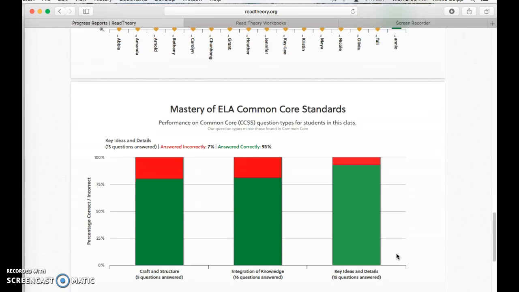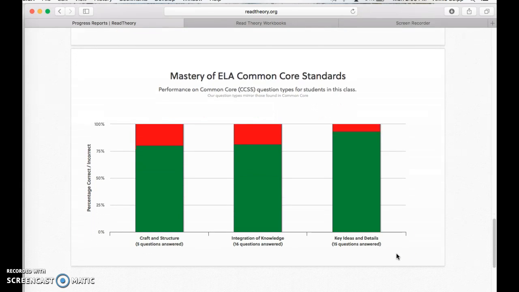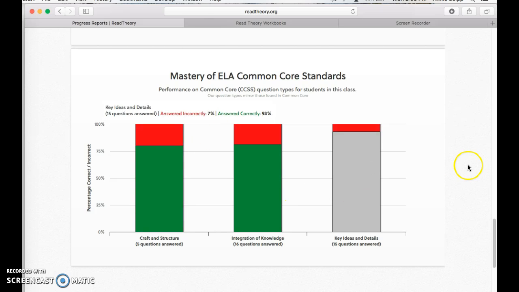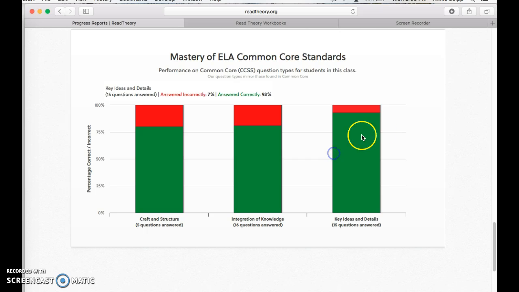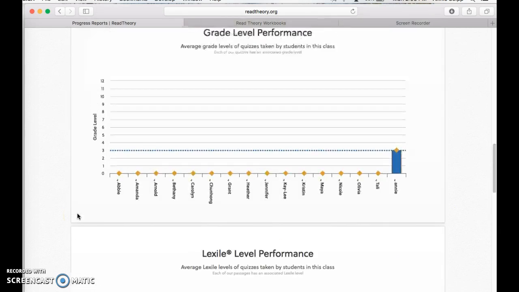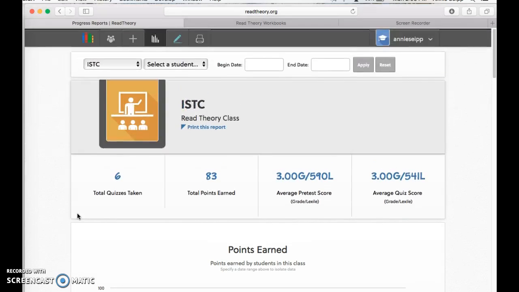And then this is, I think, a really important part. It tells you how well the student is doing compared to the Common Core standards. So I like how it categorizes each one, so I could better plan for instruction for students who struggle with these particular things, which is nice. This is just my results, so as a class, obviously these would look different, but overall, this is the gist of all the information it gives you.